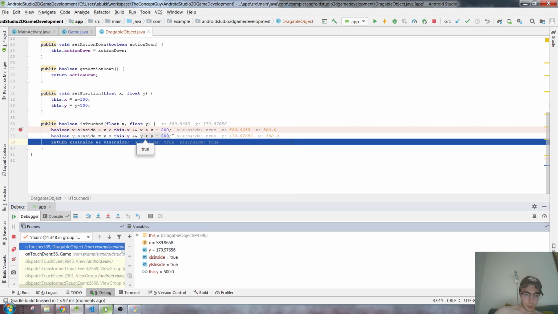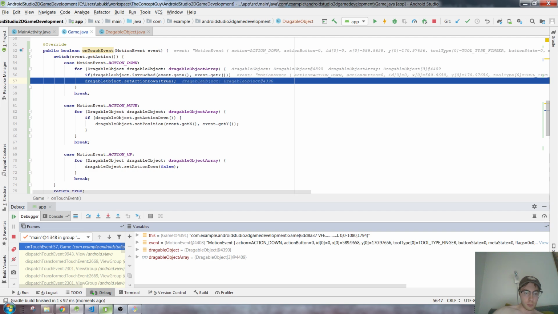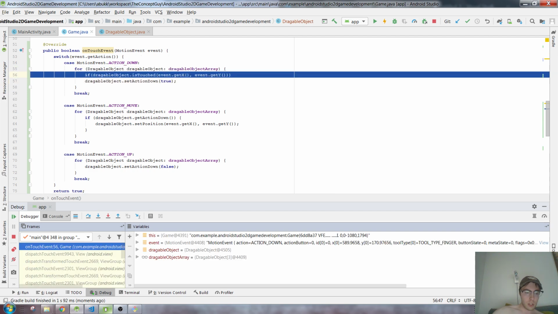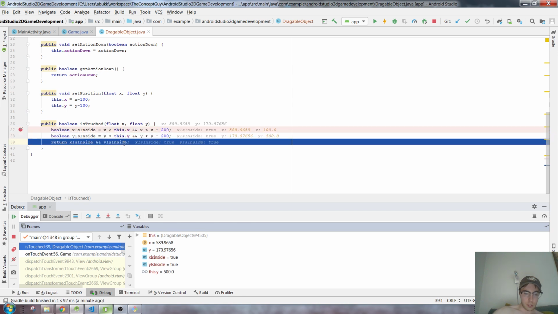So maybe this is working now, and then both are inside, cool. And if draggable object is touched, then draggable object is true, and then for the next one, it should be false. So now, aha, and here we return true again.